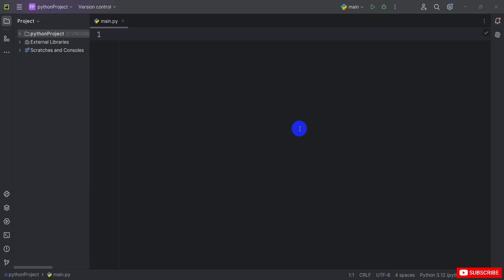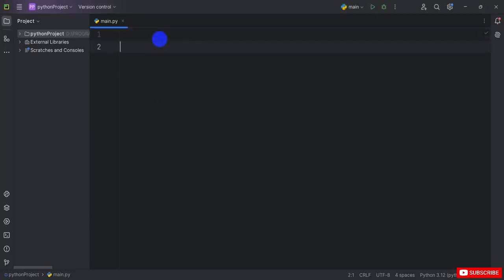Okay. So first of all, I'm simply explaining the introduction to functions. Functions in Python are blocks of reusable code that perform specific tasks. They help you avoid repetition and make your code more organized. So now let's start with a simple example. And first of all, here the example is defining and using a function.